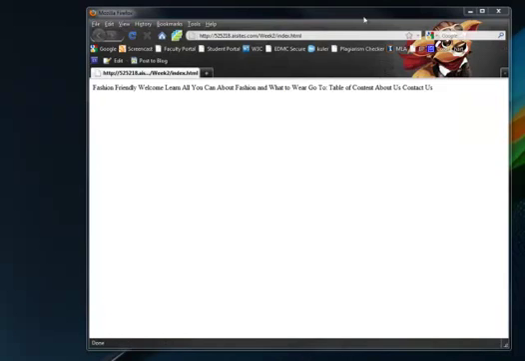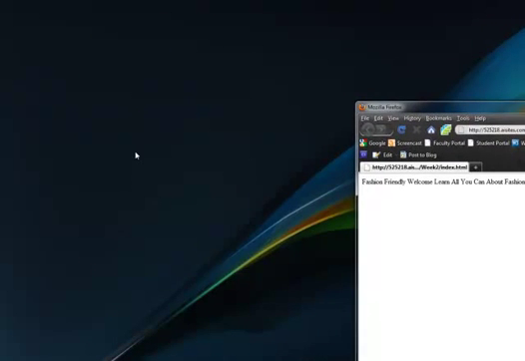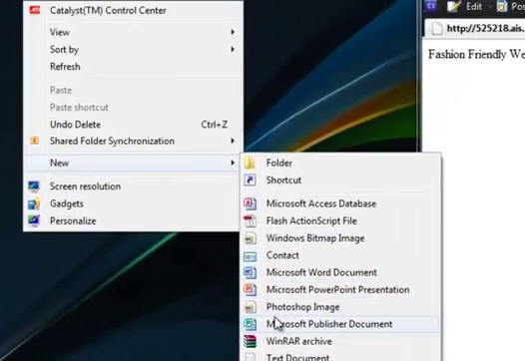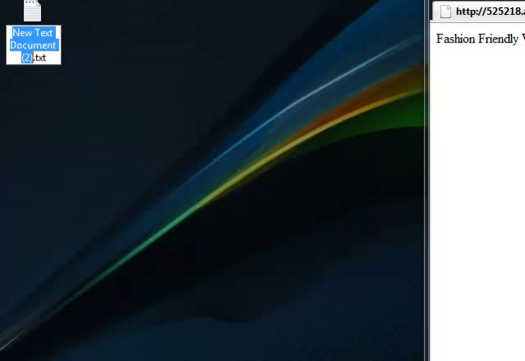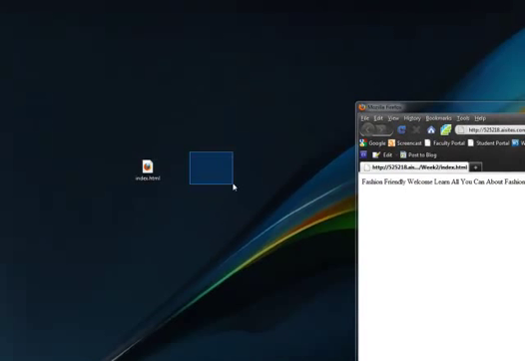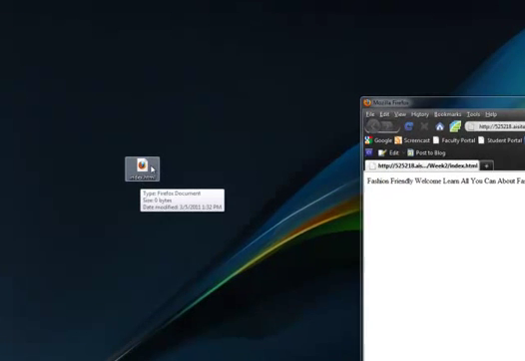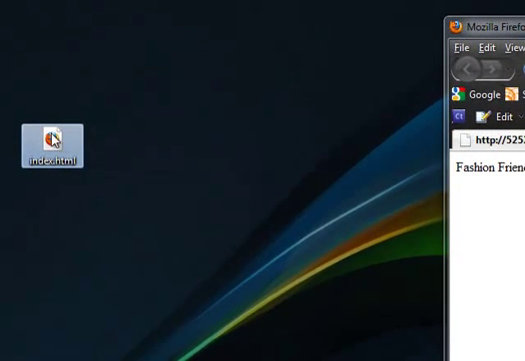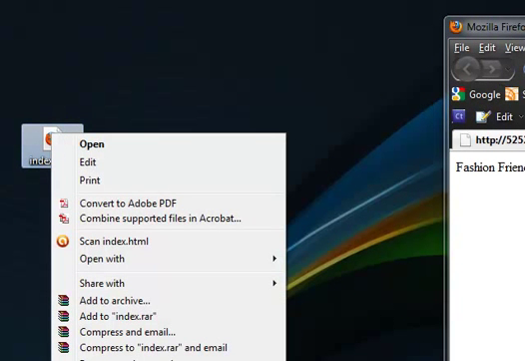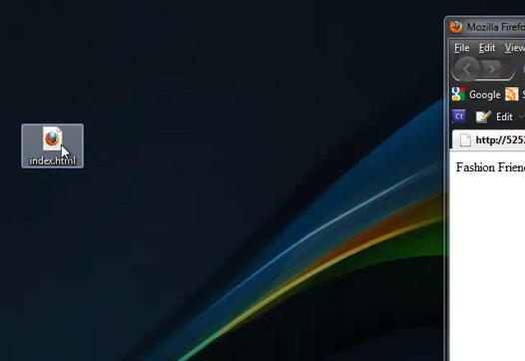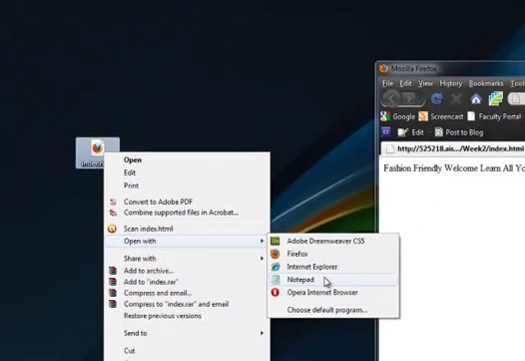The first thing you should do is create a text document. And this is how to create any basic web page. I'm going to name it index, and I'm also going to change this to HTML. Now I'm on a Windows platform, and this is how you work this. So here's my index page, and I'm going to right-click and open it up with Notepad.